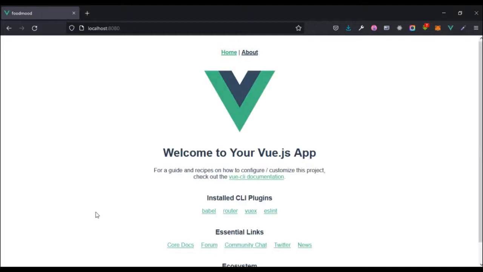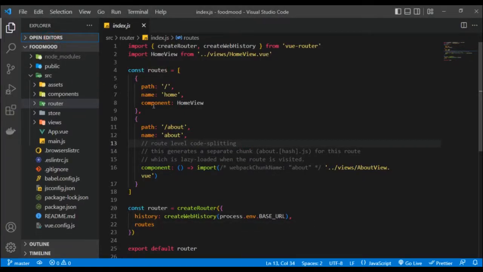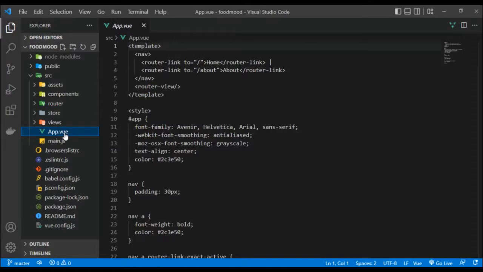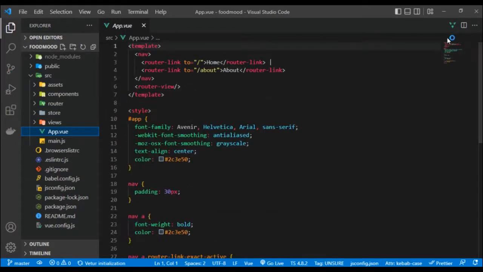Okay, so let's come into our Visual Studio Code and look at what exactly is happening. Rather, let's first take a look at our App.vue. Inside our App.vue we can see some things right here.